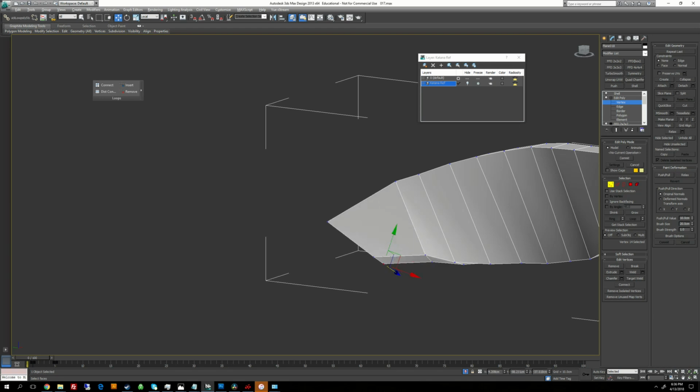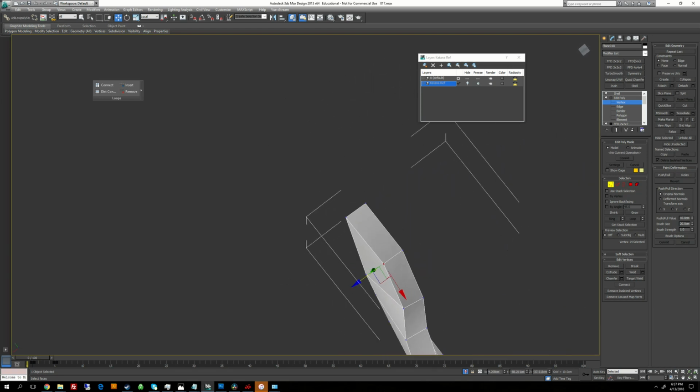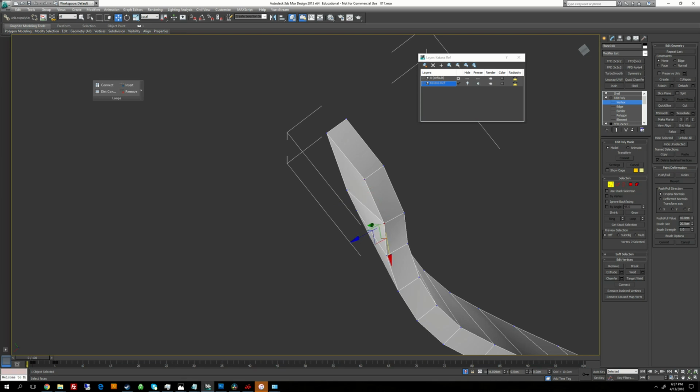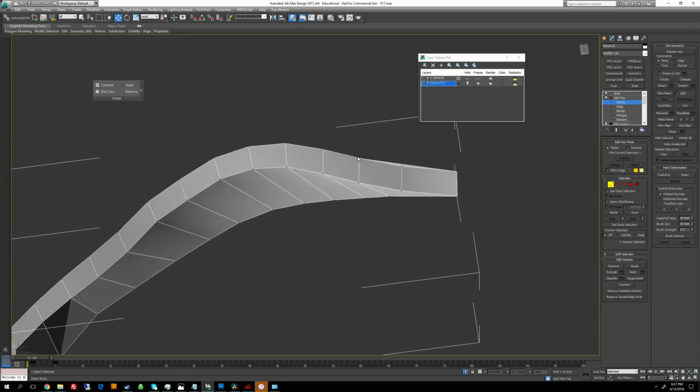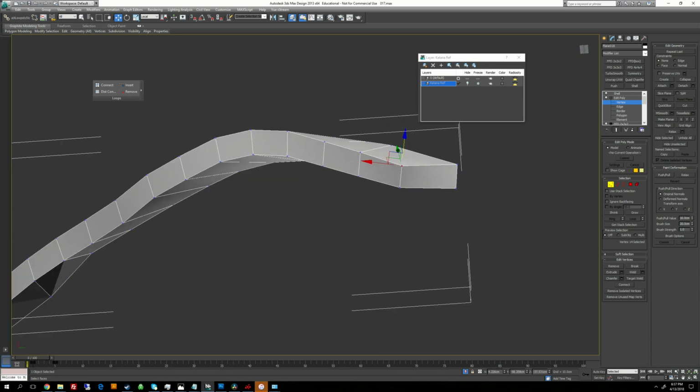If I pull it, there we go. Sometimes the shell modifier doesn't really like to respond too nicely. Bring that in. And that change might have caused some clipping, but at least we have it kind of out of that corkscrew state. So I'm just going to try to clean this up a little bit.